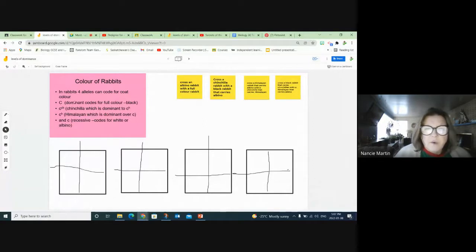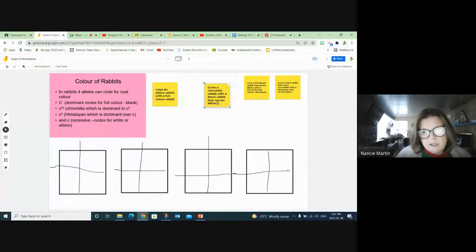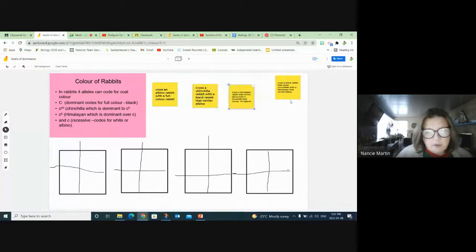So I've got 4 situations here. I'm going to do these 4 as a demonstration, and then probably tomorrow I'll erase these and put in some other situations, and we'll do them together, or you'll do them. You'll try it. So just watch for now. You can get on this Jamboard if you want right now, but you don't have to, because I'm just going to do them as a demonstration on this video.